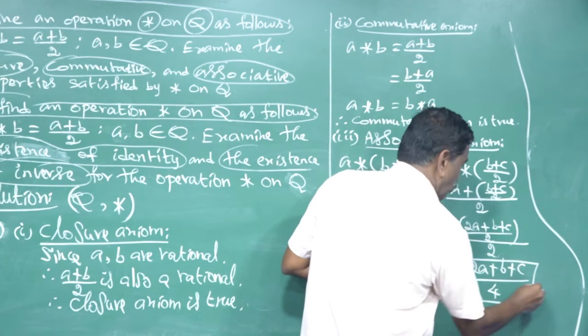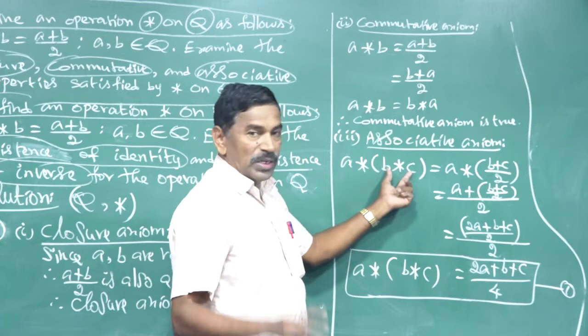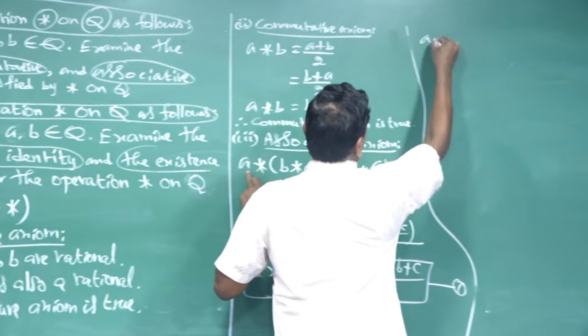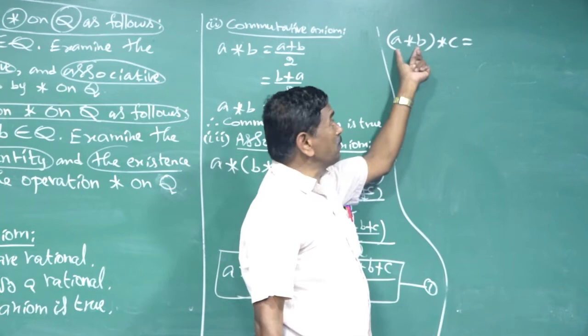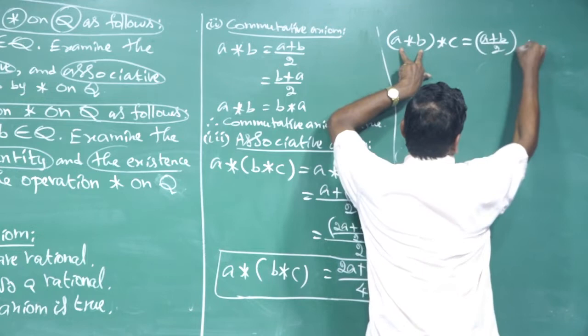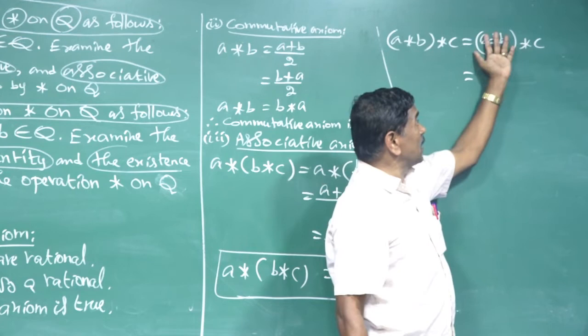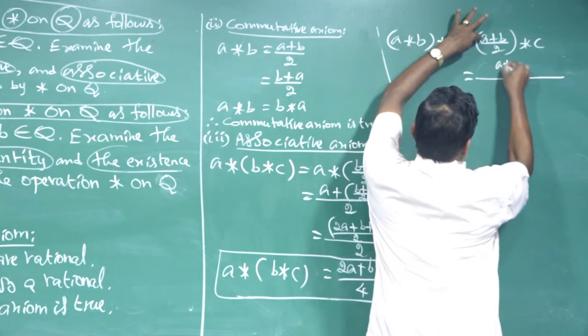Okay. Now, change the bracket. That means here the last 2 were in the bracket. Now, we want to make the first 2 in the bracket. First 2 in the bracket means (A star B) star C, which is equal to. Okay, first complete the bracket. What is the bracket? Yes, the bracket is equal to (A plus B) by 2, star C. Now, star is between two elements means first element plus second element fully divided by 2. So your answer is given by first element (A plus B) by 2 plus C, long divide by 2.